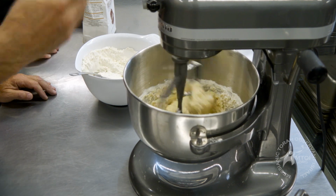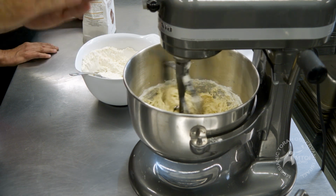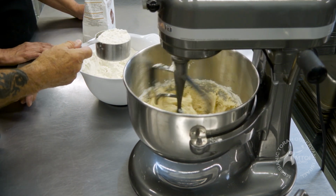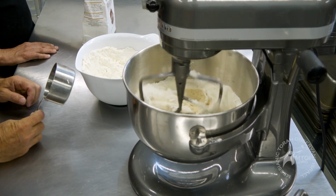And you can hear in the mixer it'll start pulling away from the sides, and then we'll stop the mixer, scrape the paddle, and I'll explain that as I go through it. We'll cut it off of there, and then we'll add the kneading hook. Okay. So there's 4.